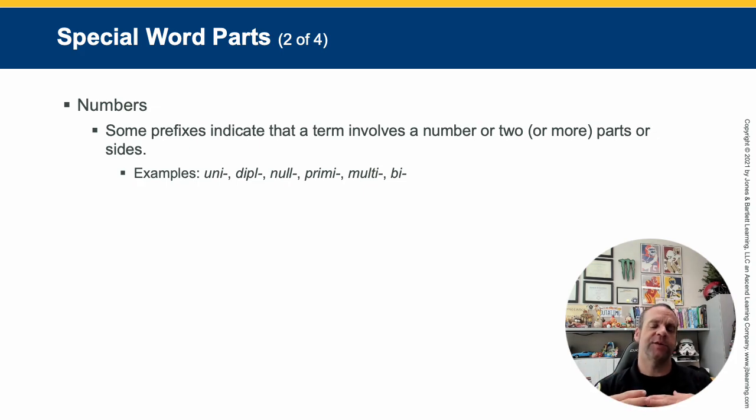So understanding these numeric descriptors will help you quickly interpret conditions involving single versus multiple systems or sides. It's really essential when assessing trauma patients or describing neurological deficits. But with that being said, let's go ahead and get back into the color-related word parts.